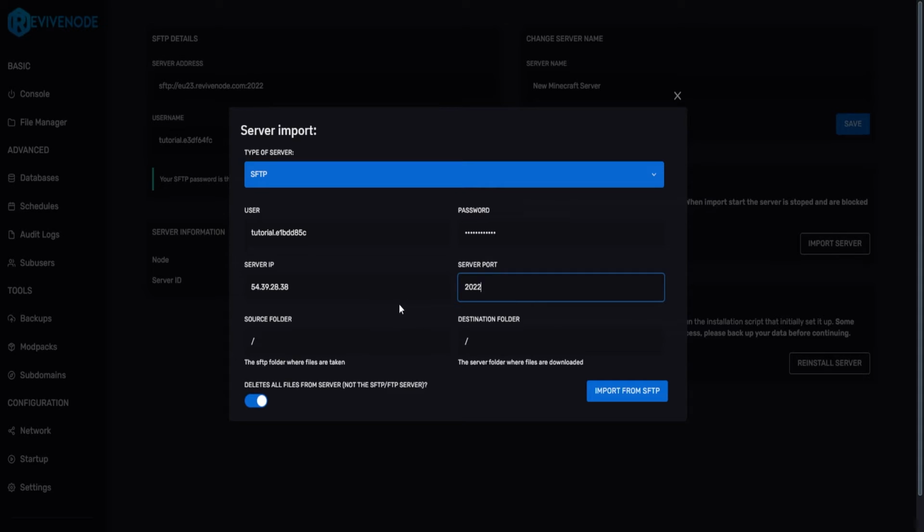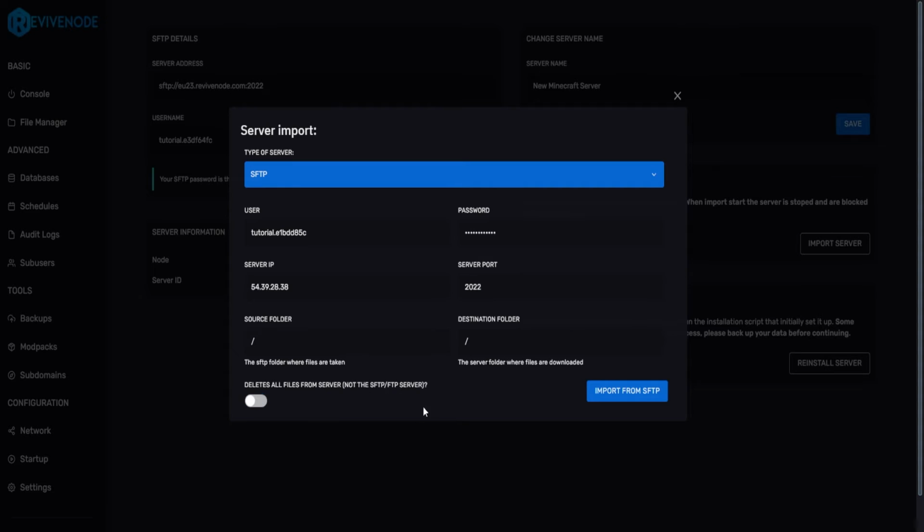And we have some small options we can change. So we can choose which files we want to take. So we can choose which folder we directly want to take from. We're just going to take all of it, so we do not need to put any information. And where do we want to put all those folders that we're going to download into the new server? Again, I'm going to keep it the way it is, and I do want to delete all the files as I will not be using any of them.